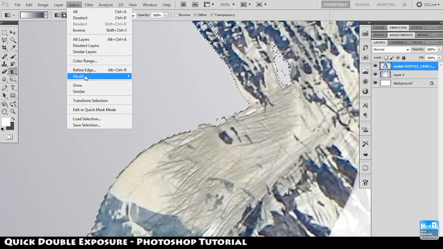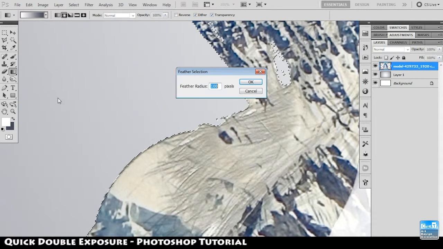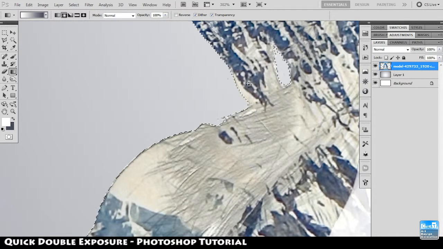So for the selection, I'm giving a little bit of feather. I will test it out to see which one will work better for me. And you have to do it like 2-3 times to get the result you really want. I'm just trying, the edges are getting a bit more than I want actually.